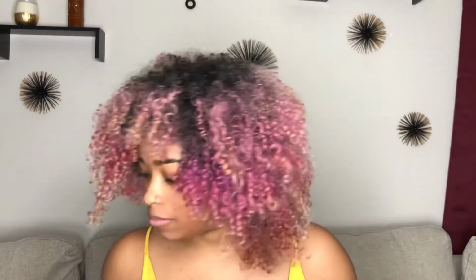And of course, like I always forget to clip my hair back, I'm gonna go ahead and take these claw clips and clip that back real quick so we can get into these eyebrows, honey. So I'm going to take my NYX eyebrow pencil and go ahead and fill in my eyebrows, but I'm going to speed past this part because I'm going to be filming an eyebrow tutorial very soon to show you guys how I fill in my eyebrows.